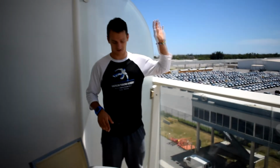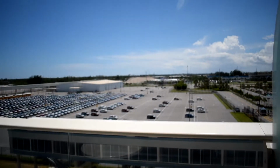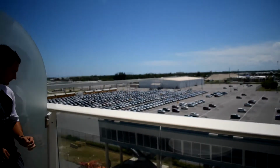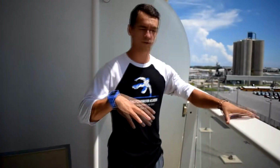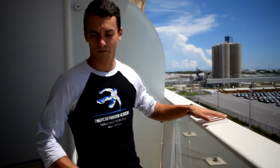We're still here at the beautiful Port Canaveral here in Florida. Traffic wasn't too bad. We came early. That's what she said. Getting on was relatively quick. That's what she said. Now we just wait, maybe go explore the ship some and see what else is out there for us to see.